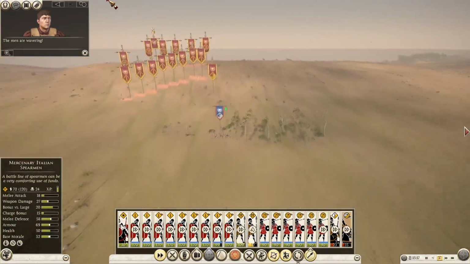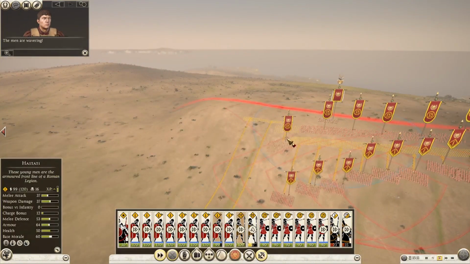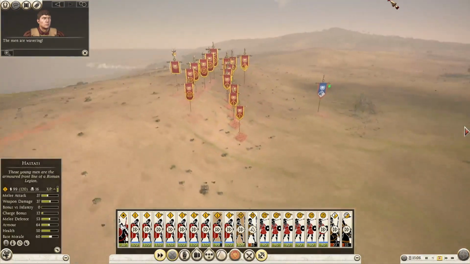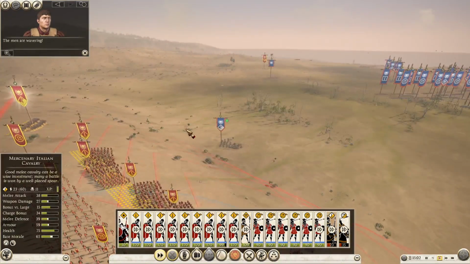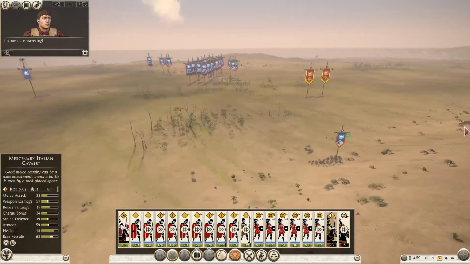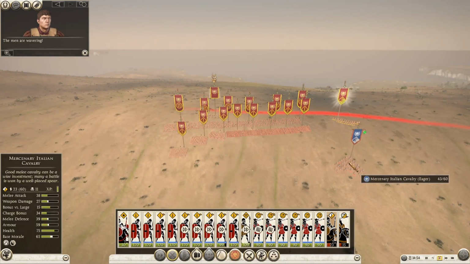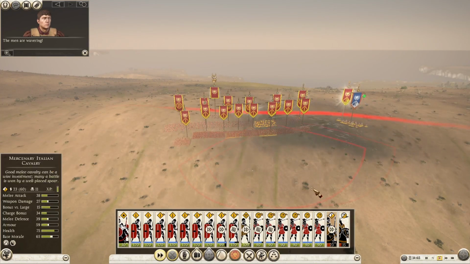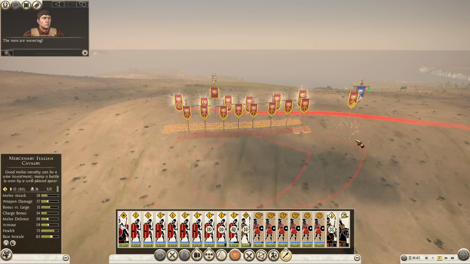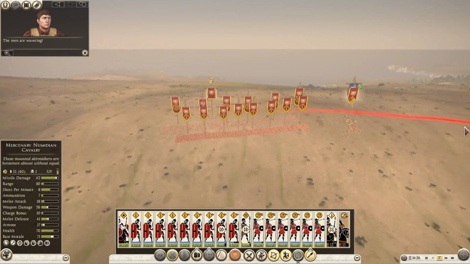Hold back. Quick march. Italian cavalry. Charge! Missile infantry at your command. Yes, Commander. Okay, and I think we will deal with this cavalry unit, at least hopefully.